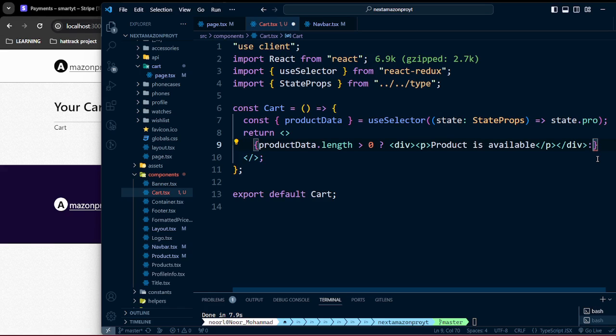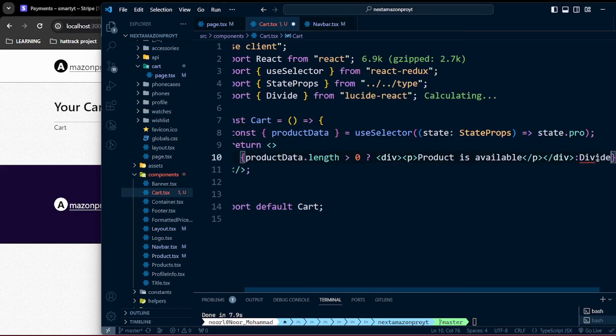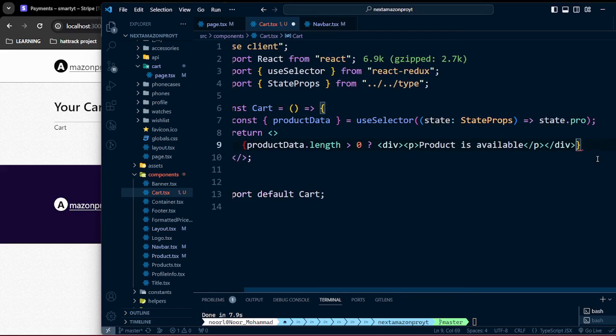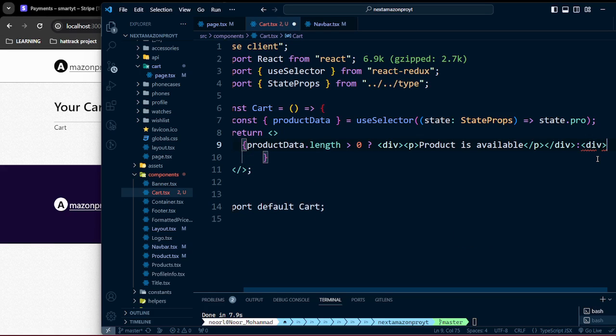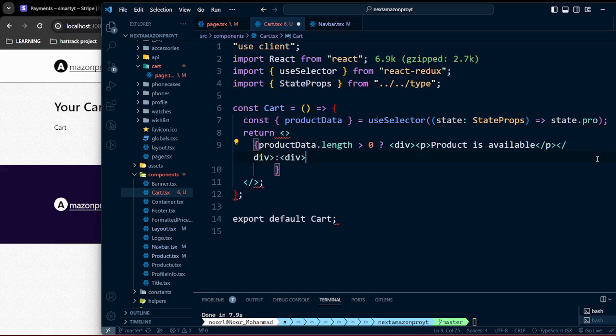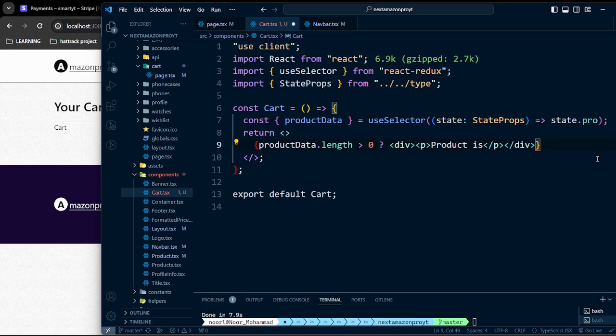And if a product is not available, then, oops, it's not going to be a div, it's going to be another div. Okay, I think I have made something wrong. So if the product is available, it's going to be here.